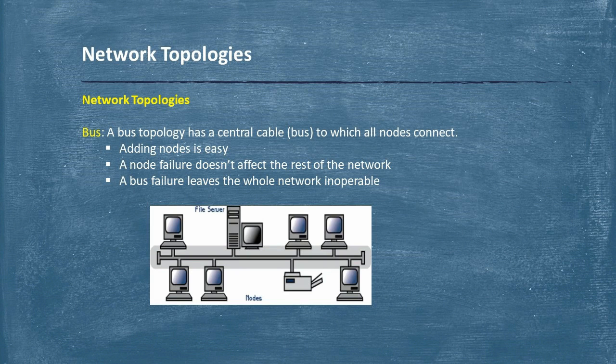First, we take the bus topology. It's a straight line. The bus topology is a central cable, actually one straight cable, which is called the bus, which connects all the nodes. Here, in this case, this is the bus. Each node is connected to this, like this. So adding nodes is easy. You can add just another node like that. A node failure doesn't affect the entire network. Only that node, if something fails, doesn't affect the rest of the nodes. But if the bus, that is the central bus, fails, then the entire thing fails. All the nodes will fail.